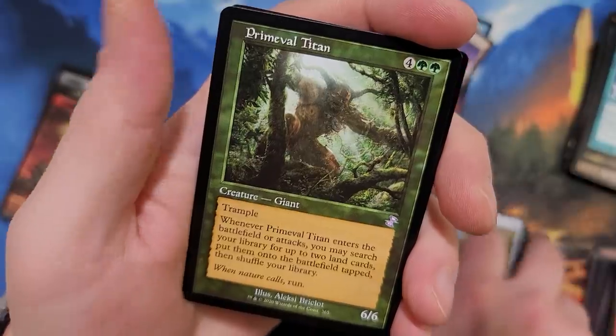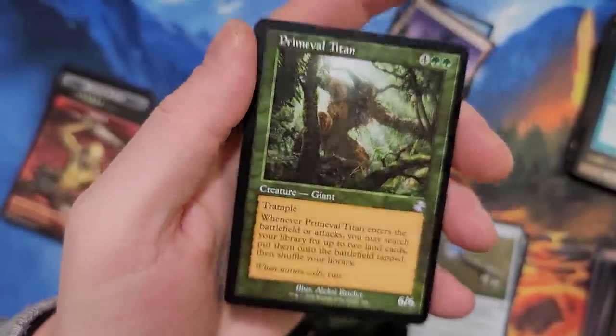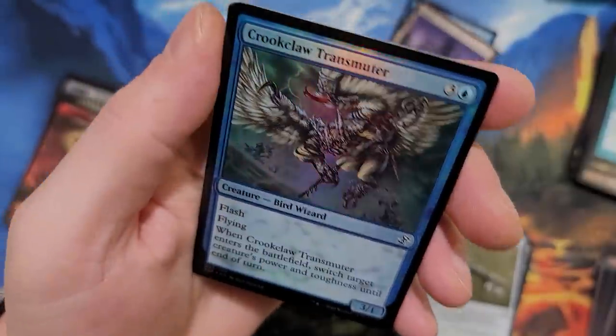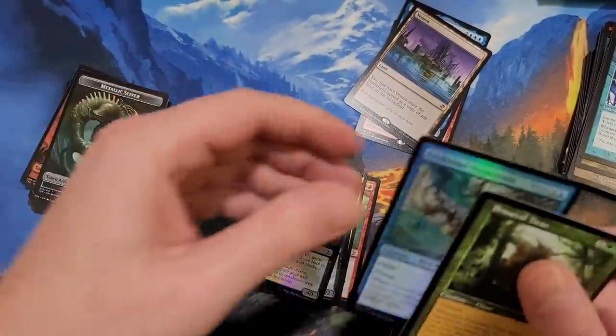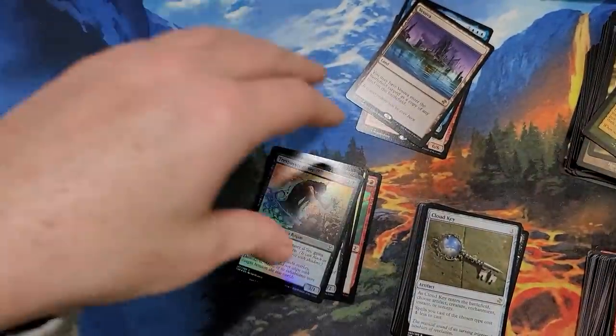Primeval Titan. Bada boom. Big Daddy. Big old daddy from Cincinnati. Makes all the girls hop in his caddy. Okay, what? We got Kuklaw Transmuter. All right. On the weekends, getting lots of puda. All right. Stop it. All right.